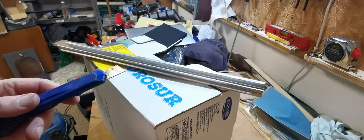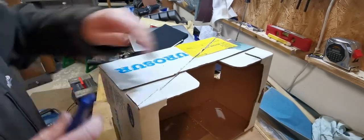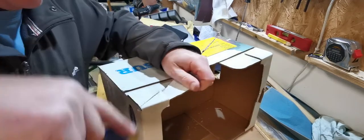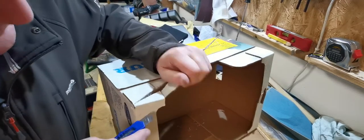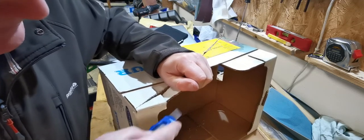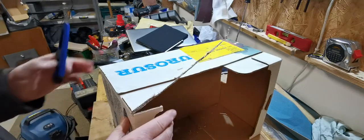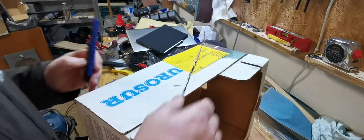You can see what I'm doing. So again, I've fairly come to the end of that. Just gently take that out. Let's see, just won't worry too much on the first version. See how that works.